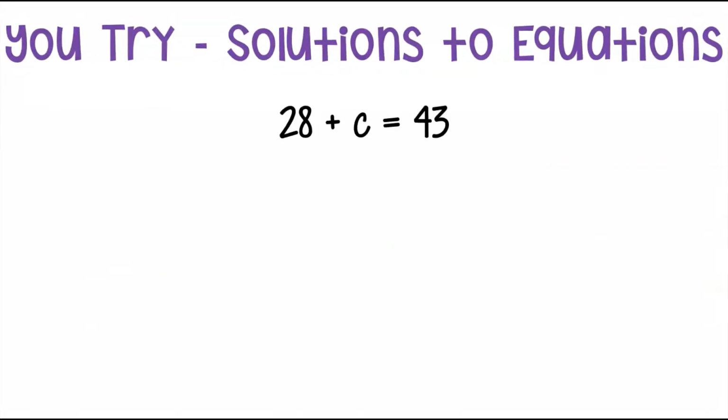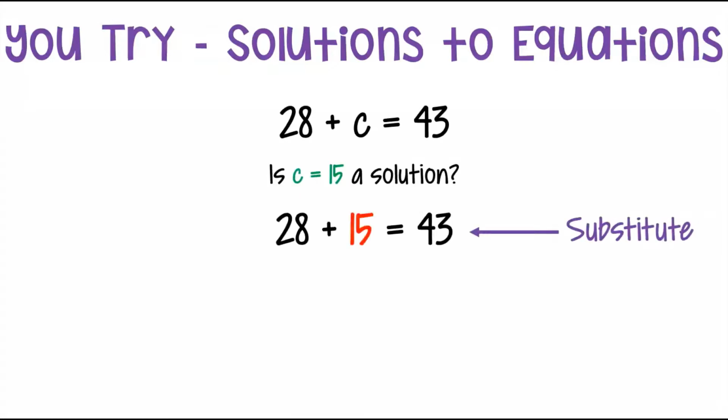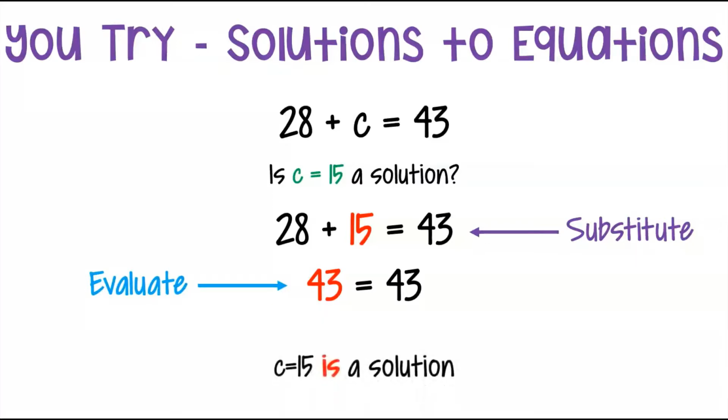How about this one? 28 plus c equals 43. And we want to see if c equals 15 is a solution. First we substitute. When we substitute, we replace the c with the 15. Then we evaluate, and 28 plus 15 is in fact equal to 43. Since I have 43 on both sides of my equation, I know that c equals 15 is a solution.